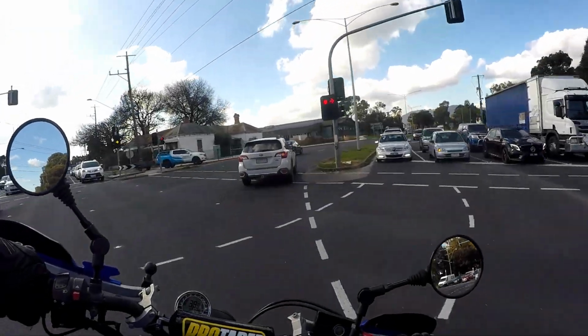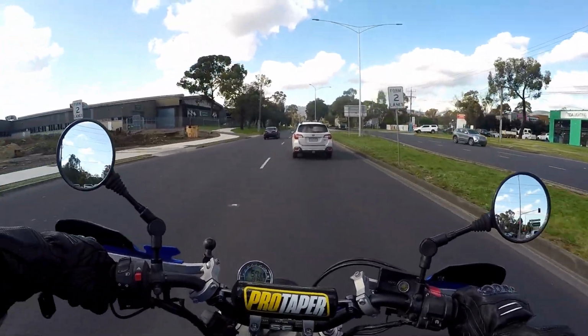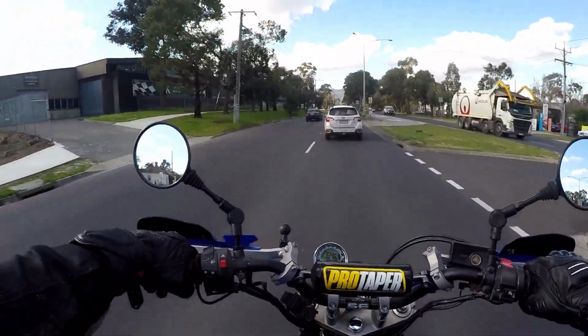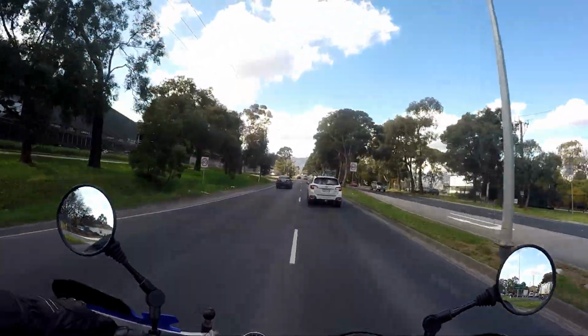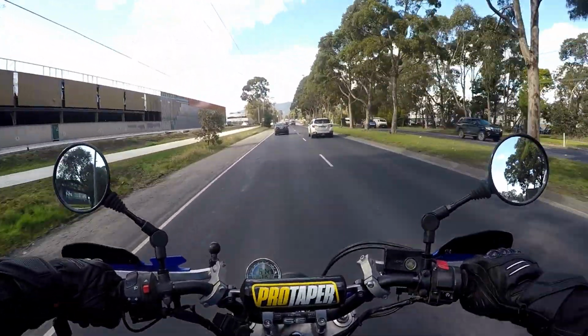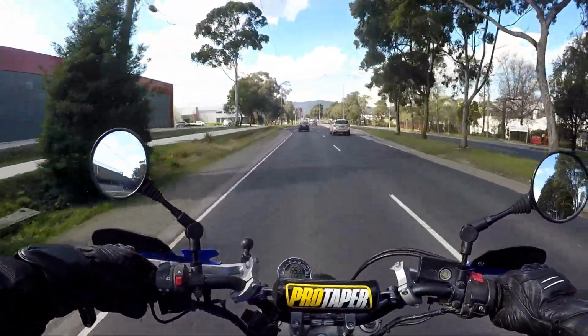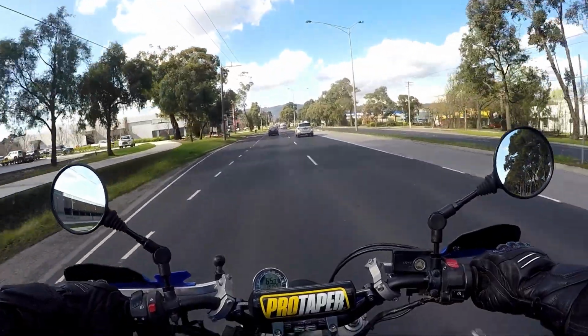Okay, let's try doing this ending while I'm on the bike riding, because I'm having trouble doing it in the shed for some reason. Bad lighting, bad audio, and it's a beautiful day. Unfortunately, I'm only going to work. So the bike came in at 210 kilograms with a full tank of fuel. A bit more than I was expecting. I was hoping it was going to be under 200 kilos.